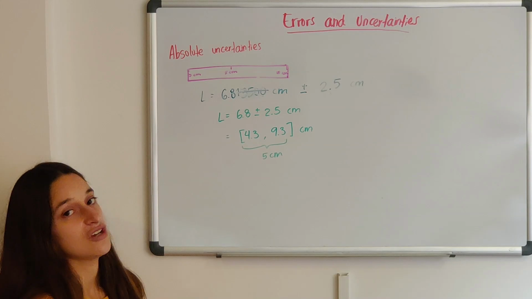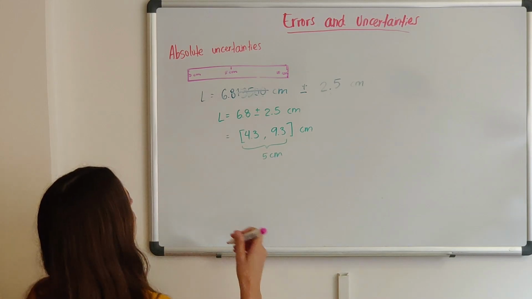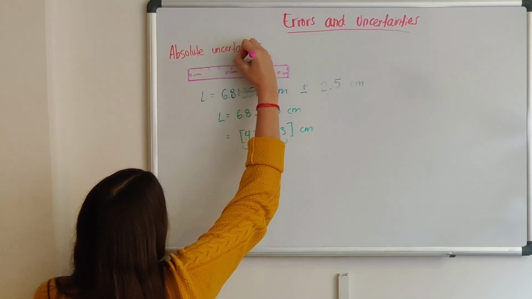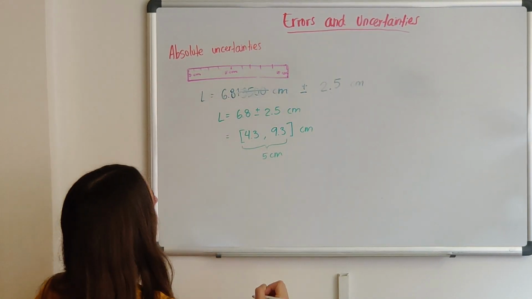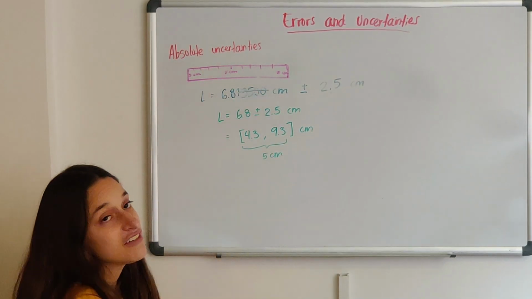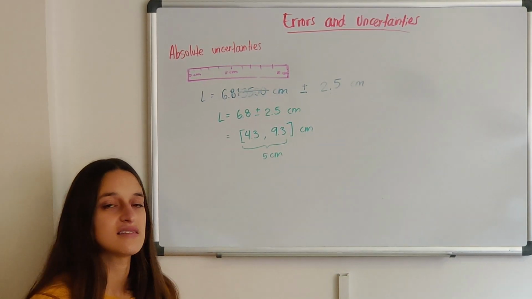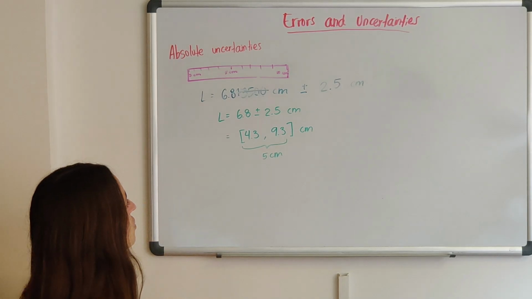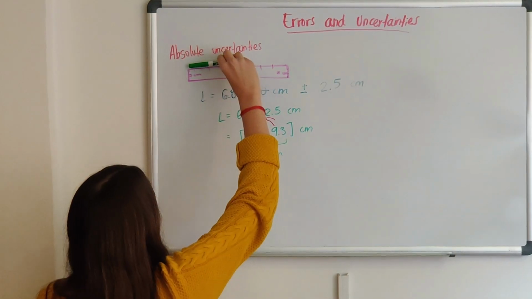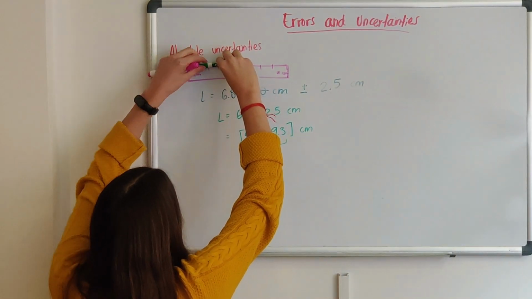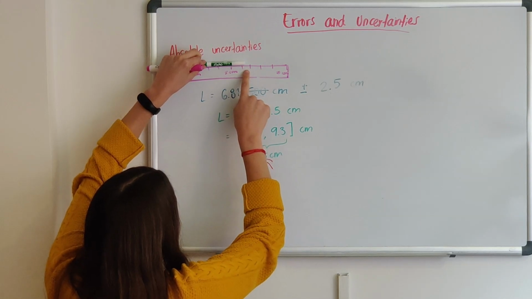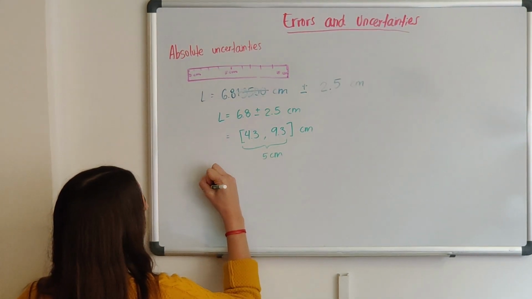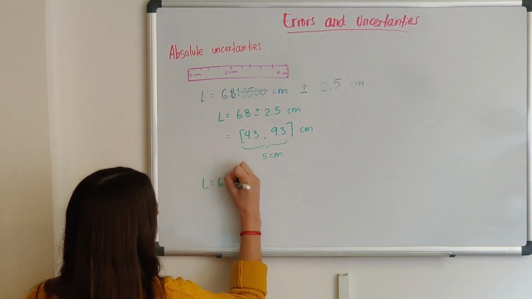Now, if my ruler was a lot better, and it gave me values every centimeter, 1, 2, 3, 4, 5, 6, 7, 8, 9, 10. And even if they don't give me the numbers, but they give me the lines, and you know that the lines are exactly where the number would be, then I can measure my marker again, and I see that it's more than 6, but this time it looks like 6.5 actually. So now I would say that my length is 6.5.